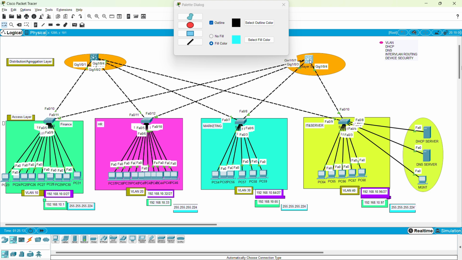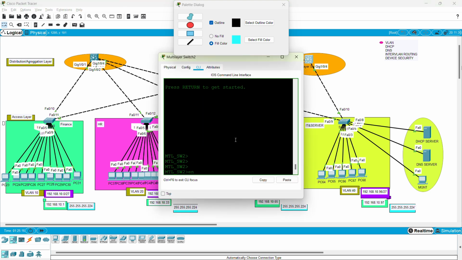Okay, now let's come here and do the same thing. Configure terminal.